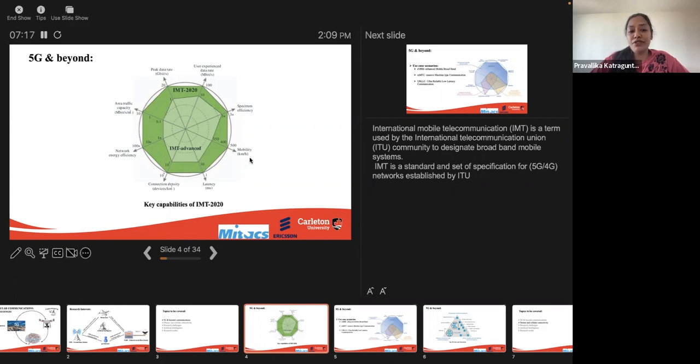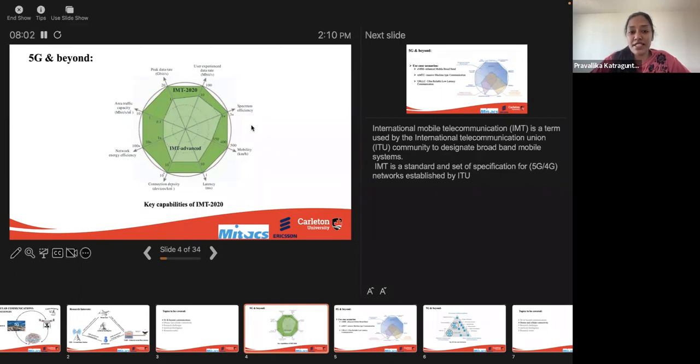And mobility is one of the other key capabilities, for any vehicular communication, like a vehicle or a drone flying at a certain speed. At how much speed and mobility can they travel and still have proper quality of service? Here for 5G it is 500 kilometers per hour, so even with more mobility it still gets proper quality of service, whereas in 4G it's 350 to 400 kilometers per hour. So there is a difference in quality between the mobility also.